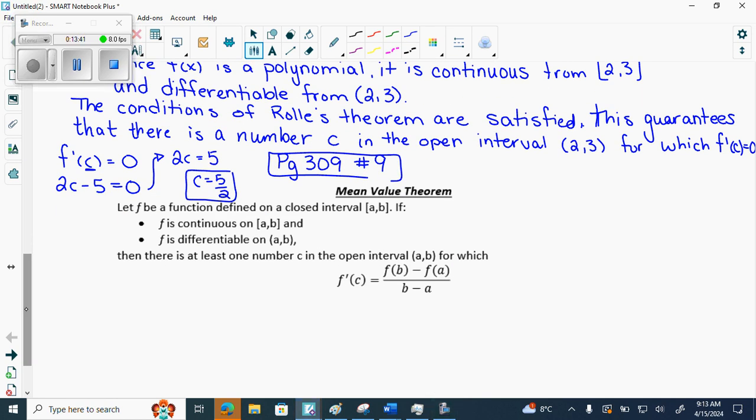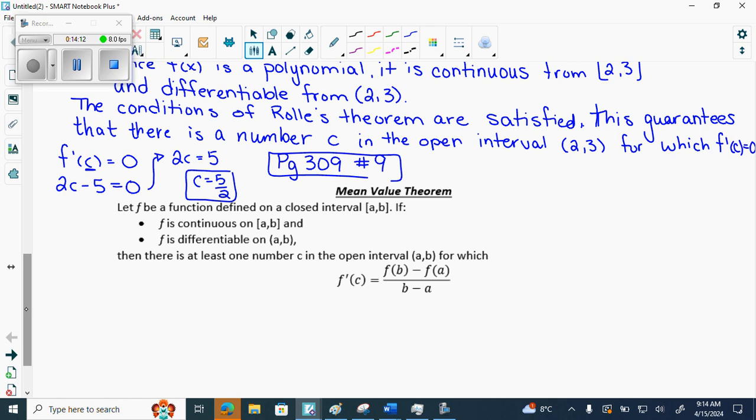Okay, mean value theorem. So Rolle's theorem, you get two y values, prove that it's continuous, prove that it's differentiable, and then you can say there's a min or a max that falls between those two x's, where the y values are the same, because it's connected, correct? That's what Rolle's theorem is for. Mean value theorem: let f be a function defined on a closed interval a, b. If f is continuous on a, b, and differentiable, so still the same thing you need. You need continuous and differentiable in order to use mean value theorem. You need continuous and differentiable to do Rolle's theorem.